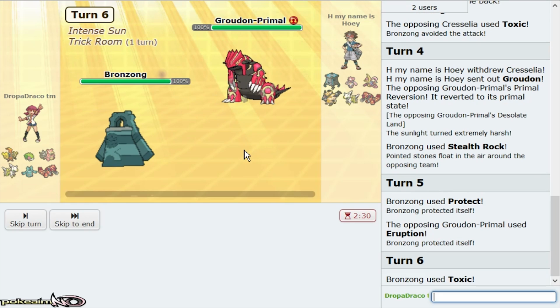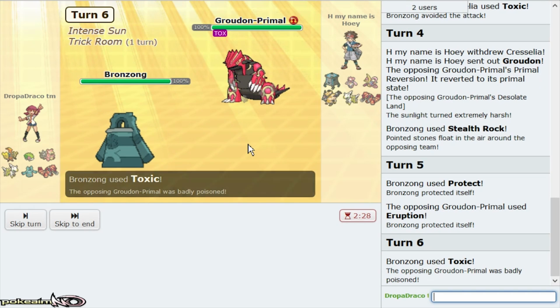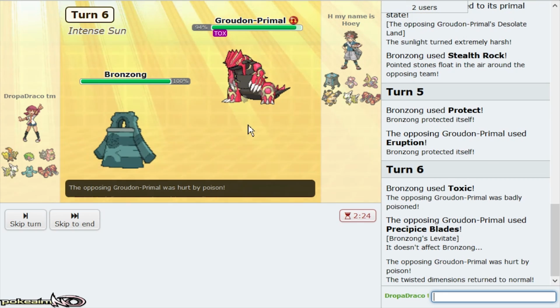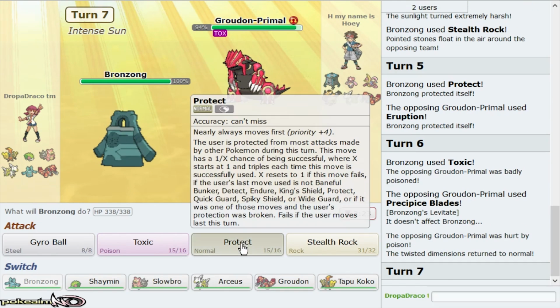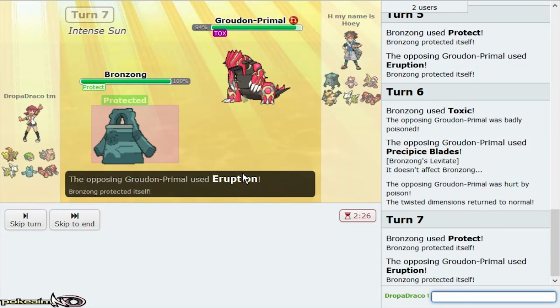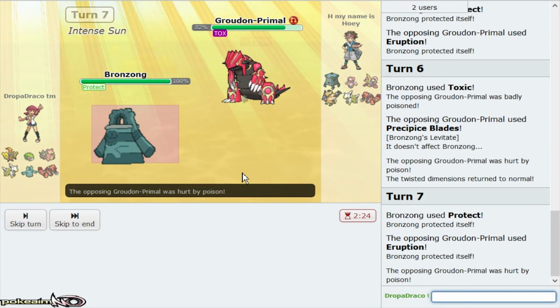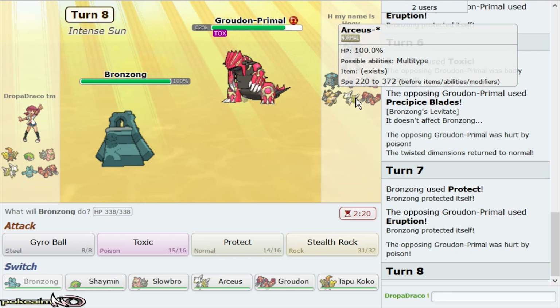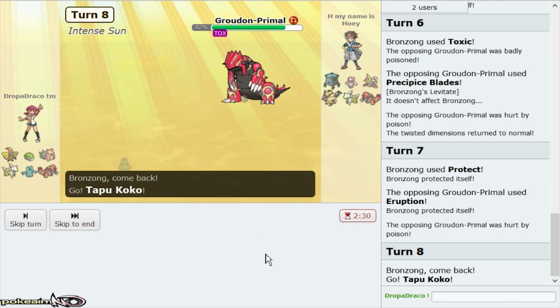We are slower than him under Trick Room. Nice. Okay, so that's awesome because now I'll basically be able to beat this Groudon with my Slowbro. The Eruption was something I was very scared about. Like, this Pokemon's important in this game, but you know what? Yeah, you're actually useless, Tapu Koko.